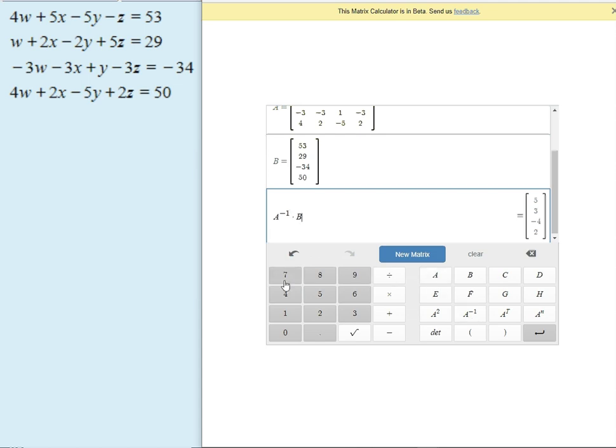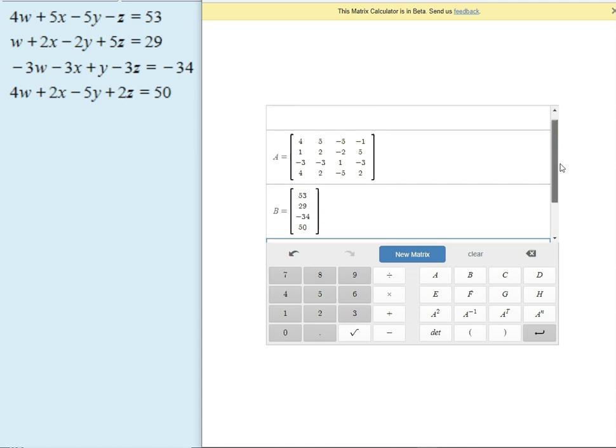And it's just 1 row by 4 columns? Or is it 4 rows? It's going to be 4 rows, because there's 4 rows by 1 column, right? The rows are the horizontal, and columns are vertical, right? Say that again? What do those numbers mean? So where did those numbers come from? They're the coefficients of the variables written in order. Right? So that's what A is. Like the first row is 4, 5, -5, -1.